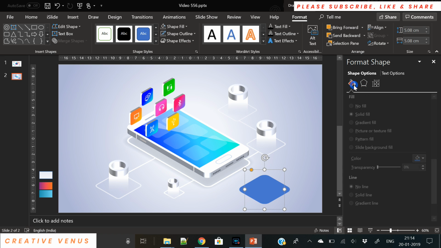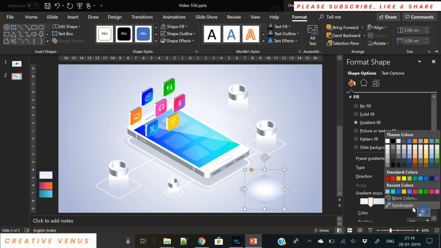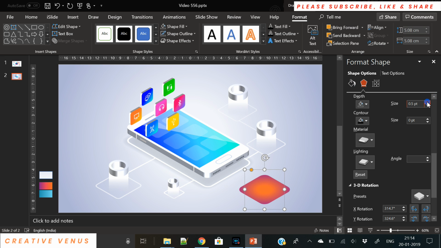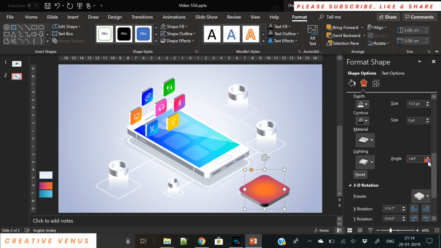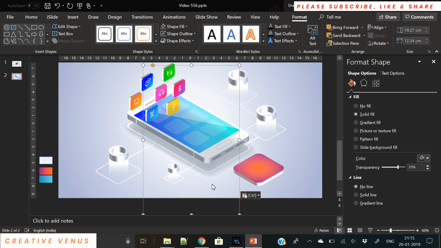So now in this step what we are trying to do is we are trying to connect this our whole concept with the cloud. And for that we are creating a base for the cloud which is very vibrant, very colorful, and for that we have to increase its depth so that it looks 3D, and also change the material to metallic, and also change the lighting angle so that it is more vibrant and more metallic. And now you can see those beautiful edges, the silver looking edges.